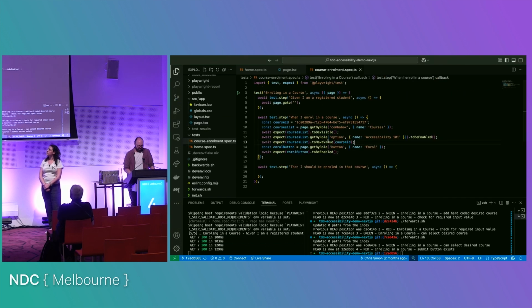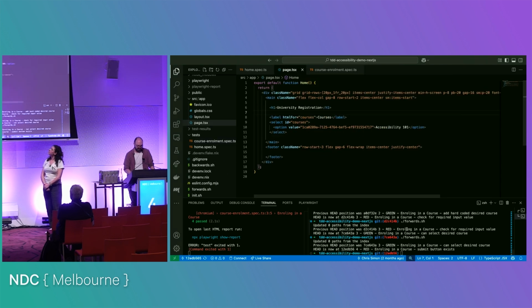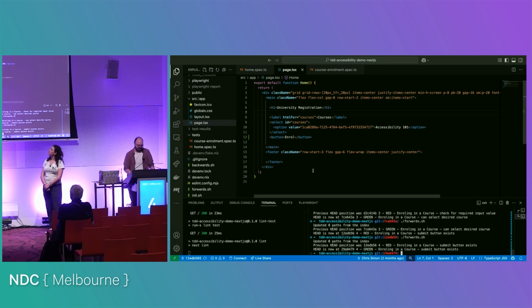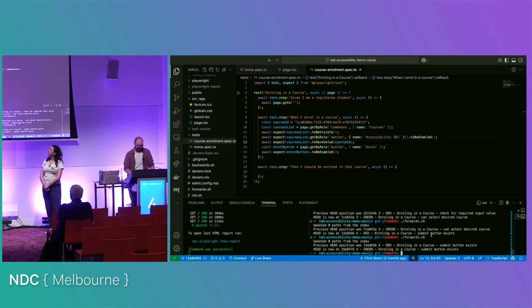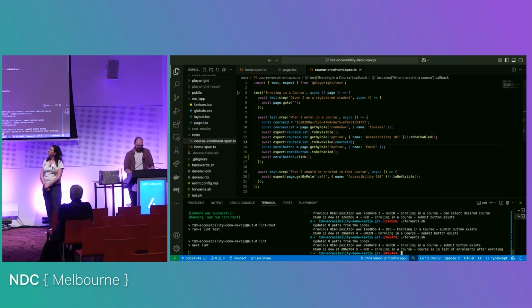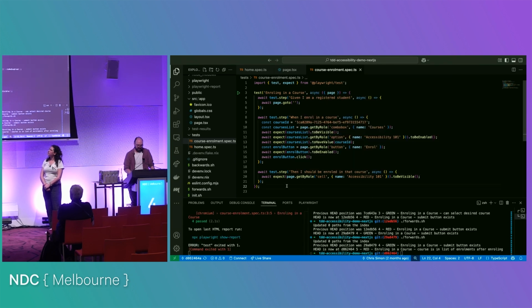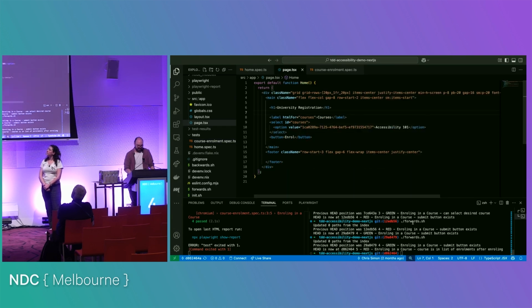Now we're going to look for the submit button. So once again, we're going to learn our lesson and say we're looking by role of button with name, and make sure that's enabled, which of course it isn't yet. So now let's add that in there. And we've got a button. And hopefully you're starting to get a sense of how this goes. Now we're asserting that after we click the button, we're going to find a cell with the name there. So we're going to show that after we click the button, we actually get something in an outcome that's been selected and the user has enrolled in the page. So that's failing because there's nothing there.